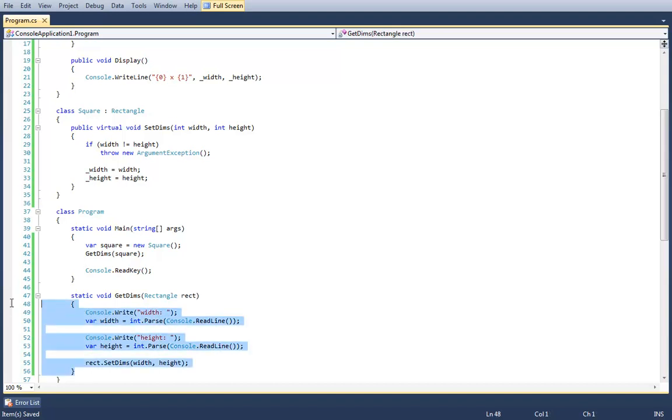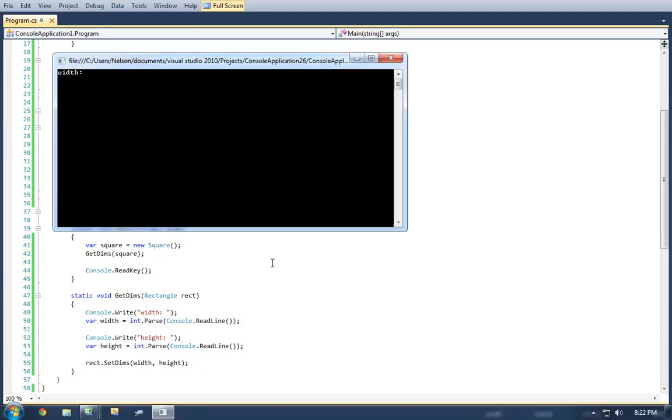The getDims method could be a library method from a third-party vendor that provided you a compiled DLL, written in C++ in the first place. And you go along and you subclass the rectangle, giving it an additional invariant: the invariant being width must equal height. Now you have broken existing code that on the surface looks valid, because the developer of this didn't think to add validation for a square. This is a violation of the Liskov substitution principle. This code will compile, but as you see, it may not work.